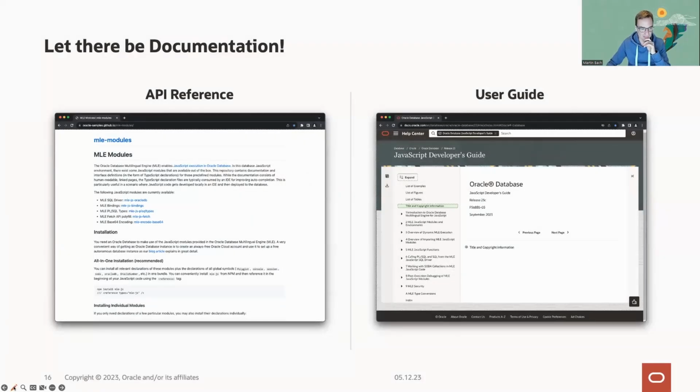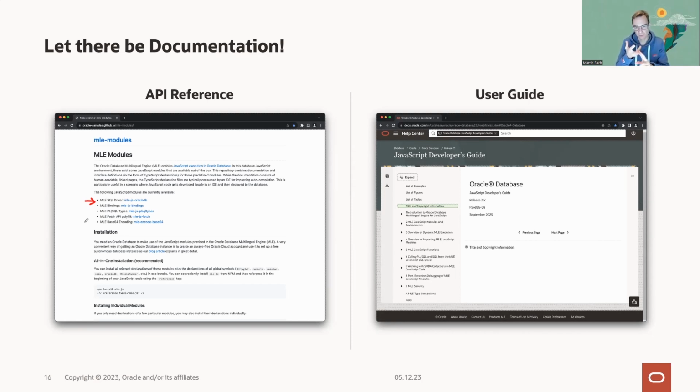So there is a JavaScript SQL driver, which is documented here. And the SQL driver resembles the Node Oracle DB driver very, very closely. The idea being that we want to minimize the effort of anyone supporting client-side code for the database. The Node Oracle DB driver uses promises or asynchronous functions a lot.